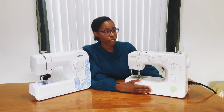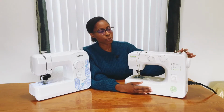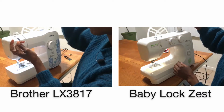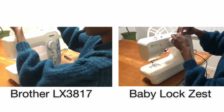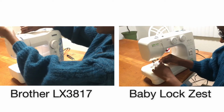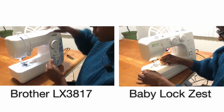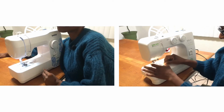Next, one thing that I was very excited about with this Baby Lock sewing machine was that it had double spools for double needle stitching, which is awesome. This one doesn't, and if you do any top stitching, use a double needle, you know, you gotta figure things out. And this just makes things really easy. It keeps the threads all together. It keeps everything nice and organized for me as I'm doing that double stitching.